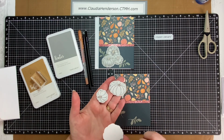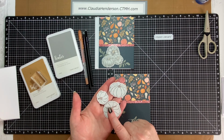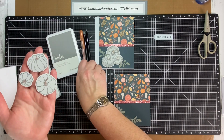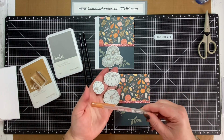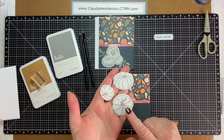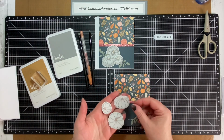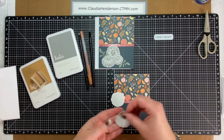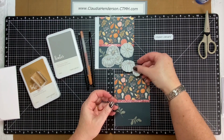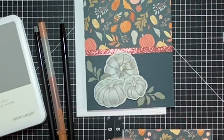So I used the darker side of the paper, and then I stamped it in, I think, charcoal, so another gray. And then I found this one here in my stash. So that's a metallic jelly roll. Does it say the color? No, but it has this nice copper color. So I just went over the stems a little bit. And I mean, they're pretty as they are, so we could put them down as they are. But as you can see here, mine have a little bit of definition, and we're gonna work on this in a second here. So let's adhere the papers first.